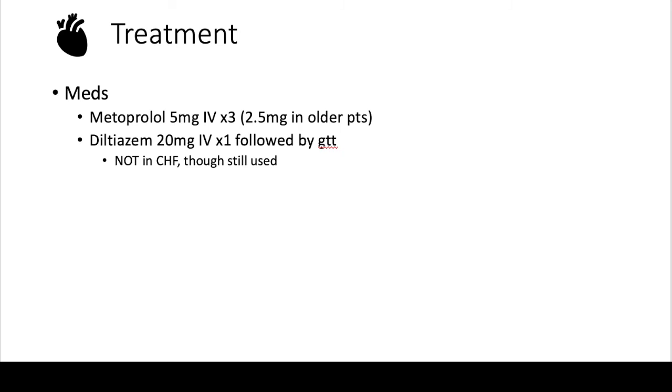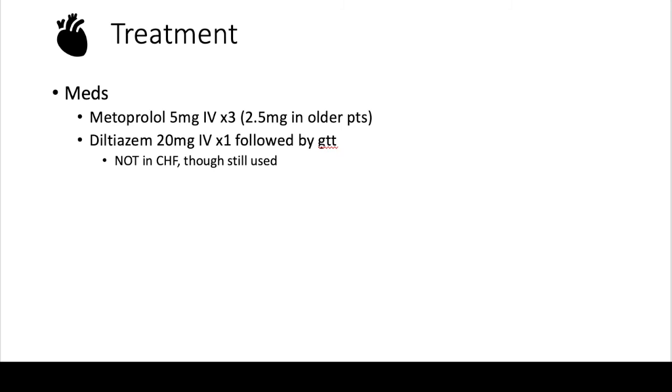I've given metoprolol, like 2.5, to a patient who was in his 80s for AFib with RVR, and he actually had a pause for 8 seconds. And literally, my fellow and I would keep on looking at the monitor and back at the patient during those 8 seconds because we were concerned that this patient might just go into asystole. But what was actually happening was he was very sensitive to the metoprolol dose that we gave him. So in older adults and patients that are frail, it doesn't hurt to start with the 2.5 milligram IV dose, but in all other patients, giving 5 milligrams is also okay. And you give it about every 5 minutes.